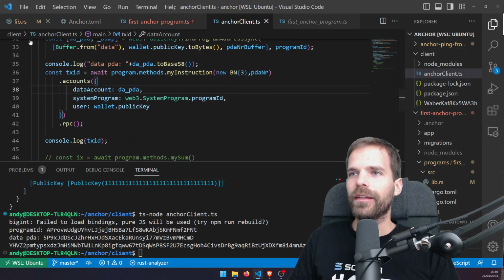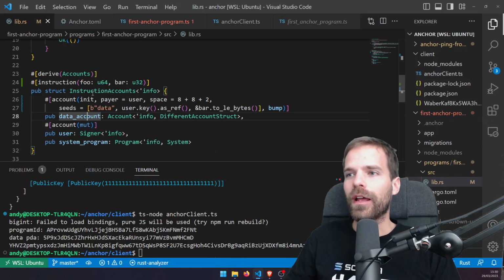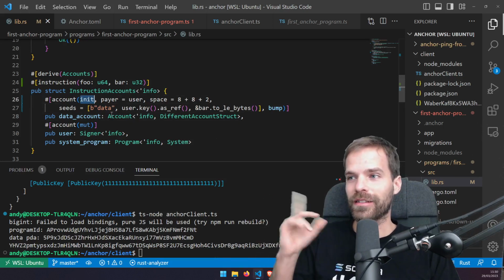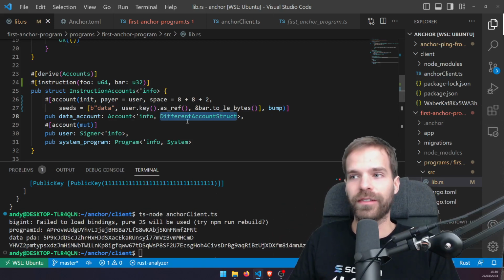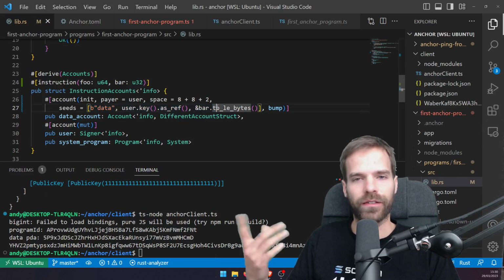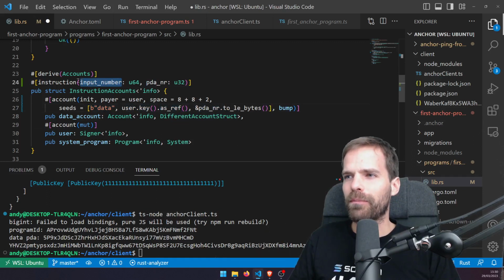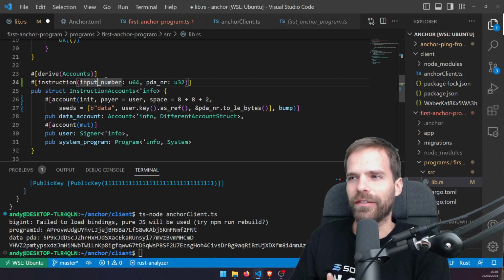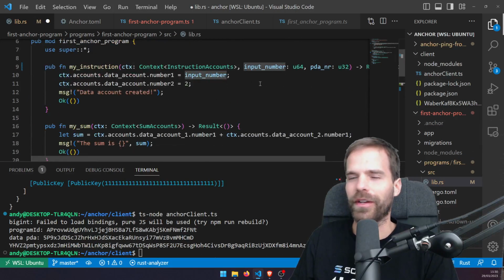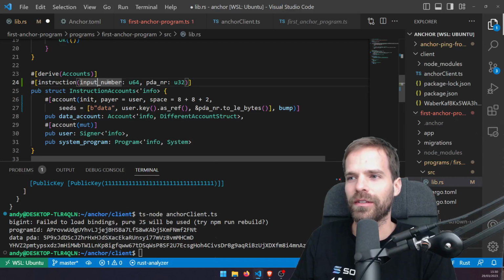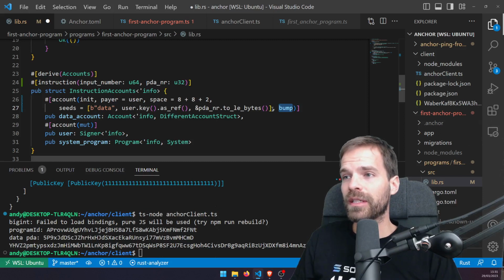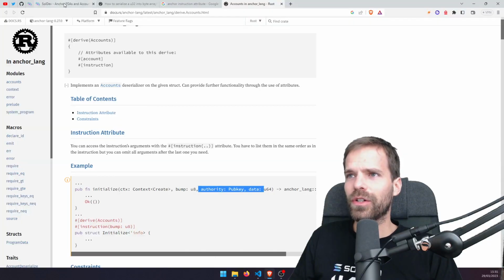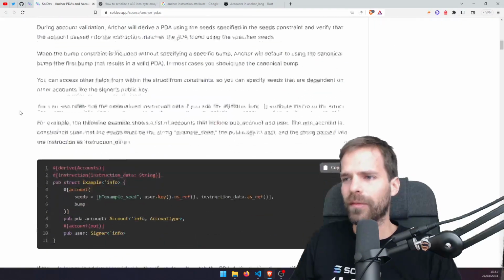Cool. That works. Now there are so many things where we can continue. Like we said, we could say init if needed. Then it only initializes the account when it doesn't exist yet and still performs all the checks that it's of this type of account and that the seeds are correct and so on. I'm gonna rename this back now though, because it is nicer to have it correspond to those, because then you actually know where they come from. Makes the code easier to read. We could also have a look at the bump and providing a bump. I do want to do that at some point. What do we continue with? Or we just look what James has coming up for us.